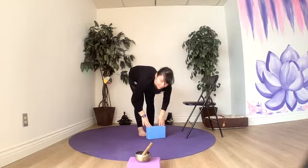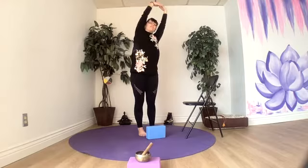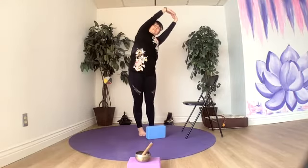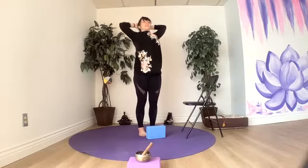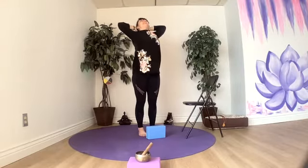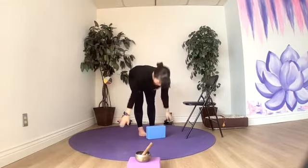Fold, breathe out again. Sweep all the way up, inhale. This is our last bear flow. Exhale, tip over. Inhale, lengthen, exhale, other side. Inhale, lengthen, exhale, a little back bend. Inhale, lengthen up again. Exhale, forward fold.